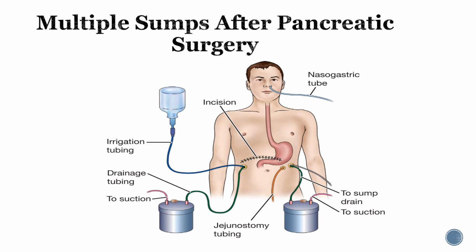They're going to have certainly maybe some sort of PEG tube or jejunostomy tube for feedings, and that nasogastric tube sucking everything out of their stomach so that they don't have enzymes and such sitting in the stomach after we surgically incised it and cut it and did all of those things.